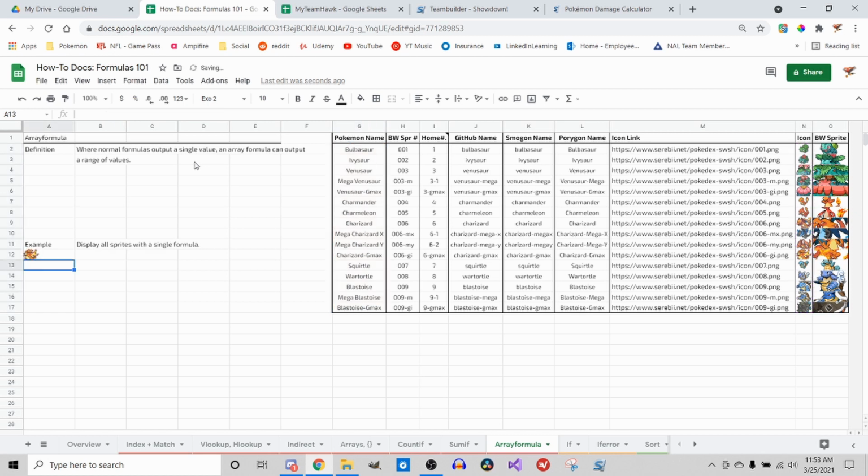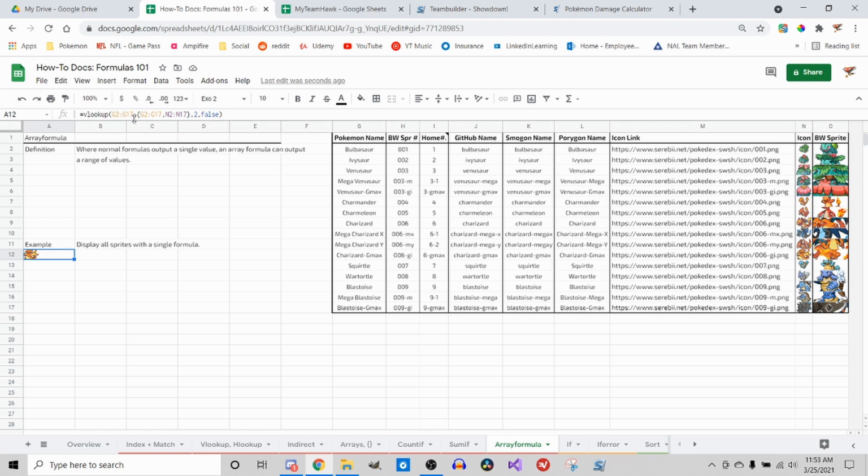Now I'll press enter. It's only going to return 1 from that. How it chooses the one that it returns, I'm not sure. I'm not sure why it decided to go with Gmax Charizard. It could be an alphabetical thing, which actually wouldn't make sense because B comes before C.